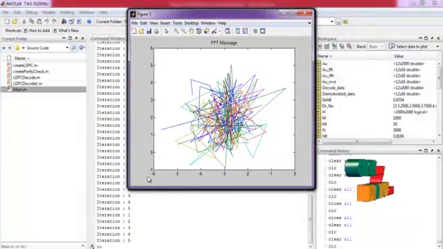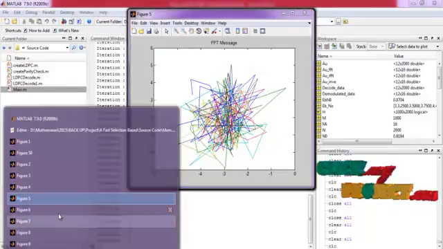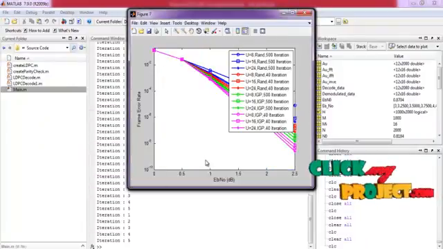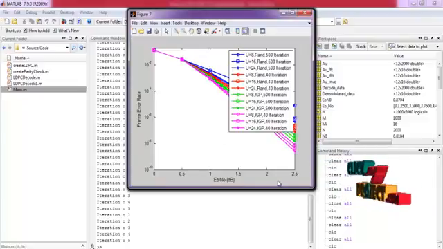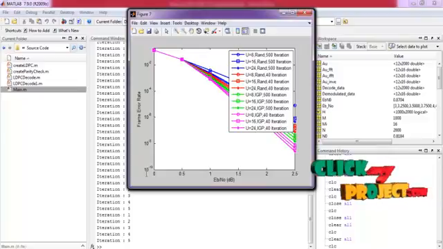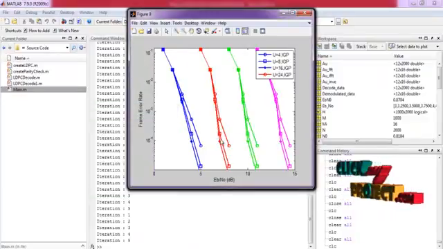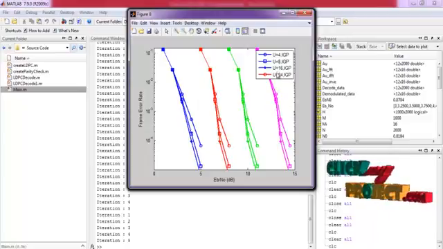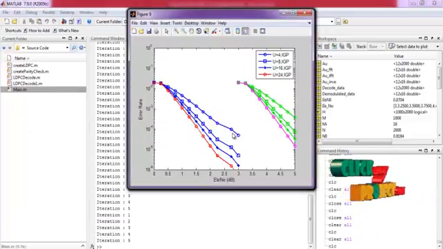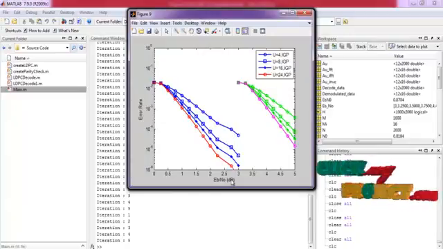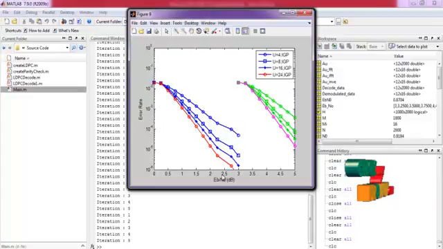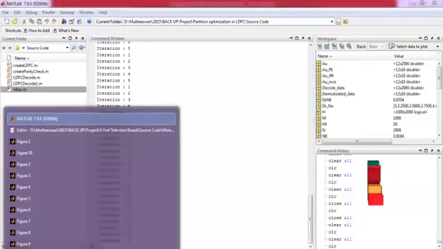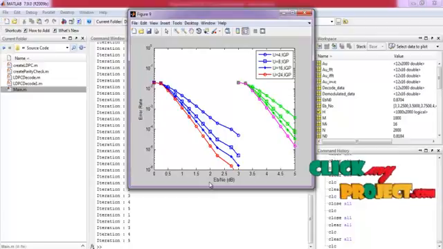This is the FFT message after performing the fast Fourier transform, and this is the demodulated result of our message, and this is the frame error rate graph for various Eb/No values, and this is the resultant values. And this is the frame error rate graph for various Eb/No values, and we vary the GPU values, and also this is the error rate graph by varying the Eb/No from 0.0 to 2.5 and again 2.5 to 5. Finally, we analyze the LDPC encoding algorithm with partition optimization.